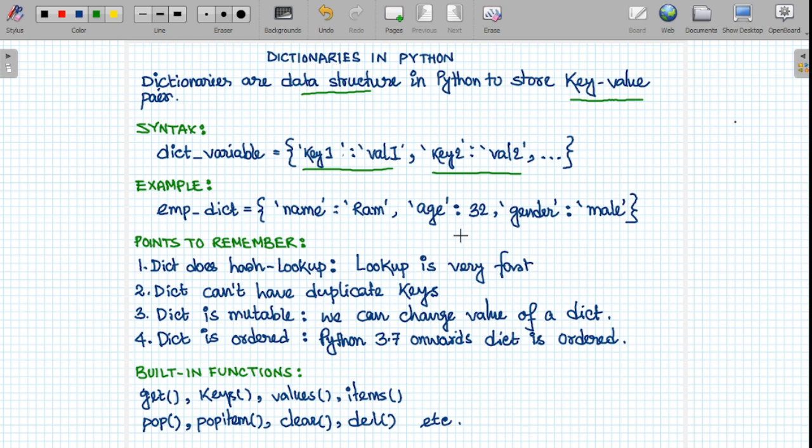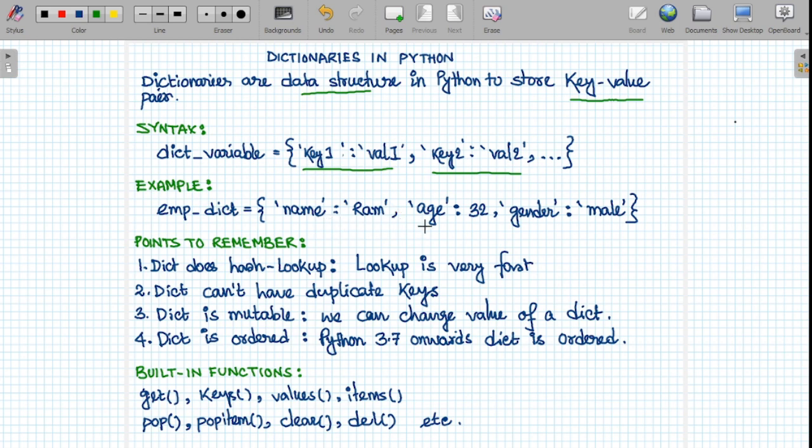In case of lists and tuples, we always start from the initial item and go iteratively one after the other to identify the actual item we are searching for. But in case of a dictionary, you can provide the key of the item and it will immediately go to that particular key and fetch the value out of it.